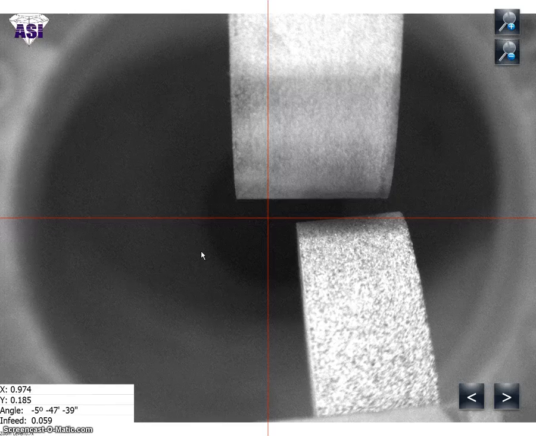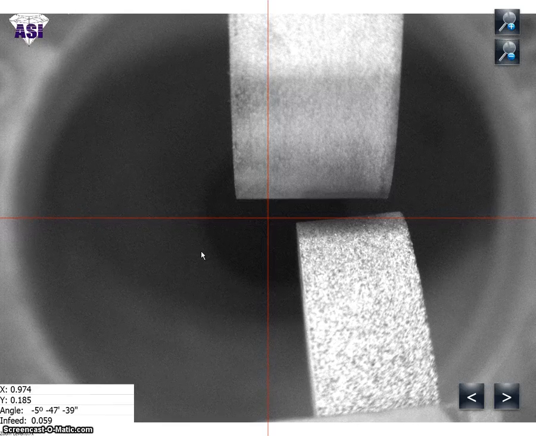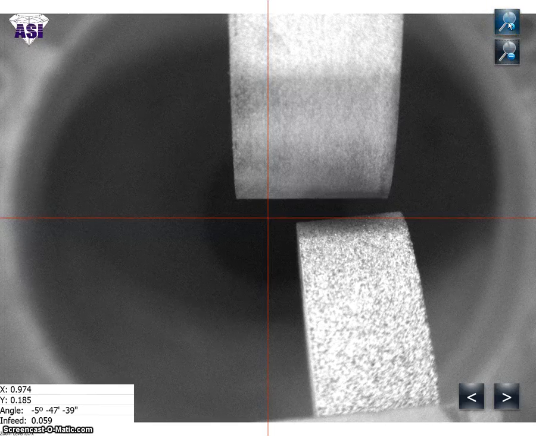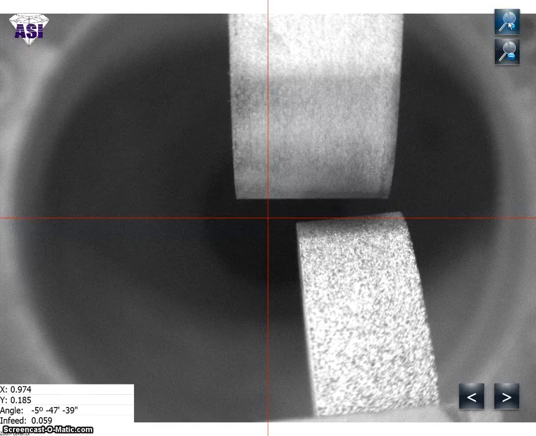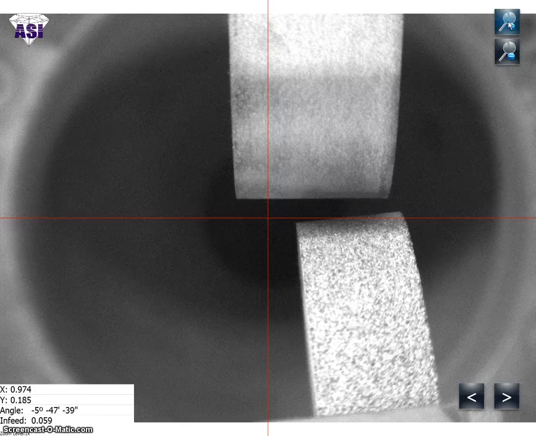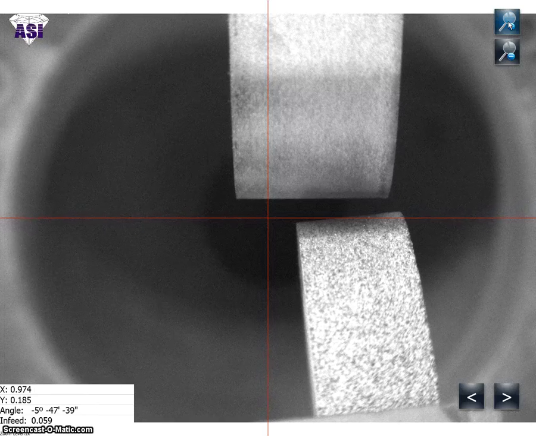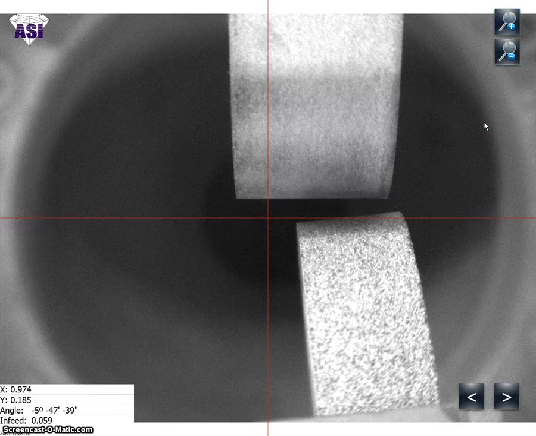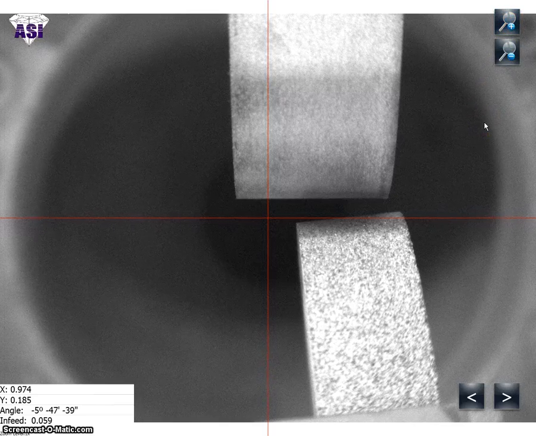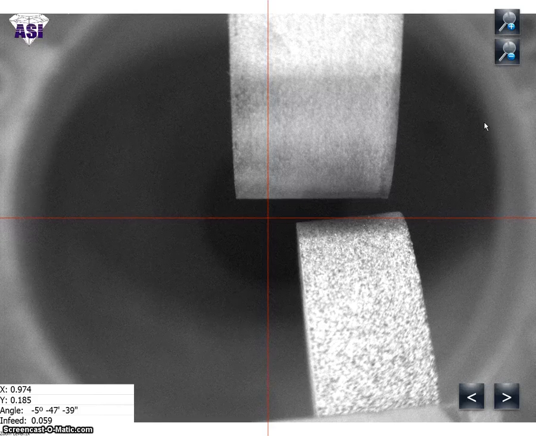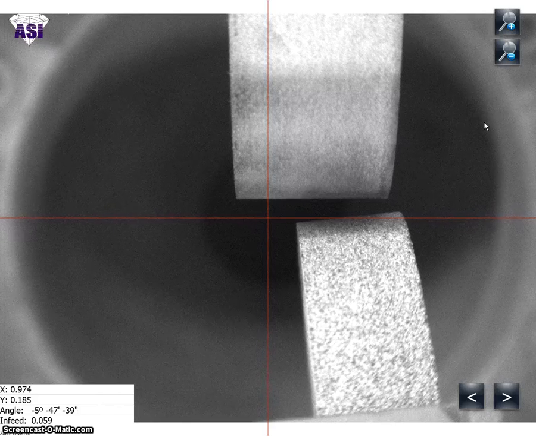The zoom level setting can be modified by pressing the buttons in your top right corner. They are your zoom in and zoom out buttons. I'm going to press the zoom in button and you'll notice at the bottom left corner that the zoom level changed from 0.7x to 1x. At the bottom right of the screen there is an arrow that changes the geometry focus. We'll come back to that shortly.